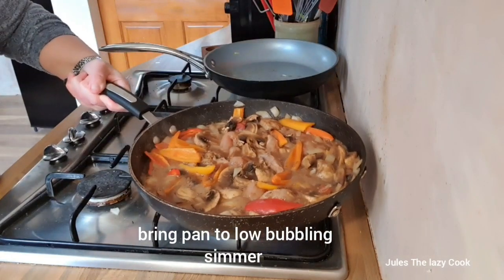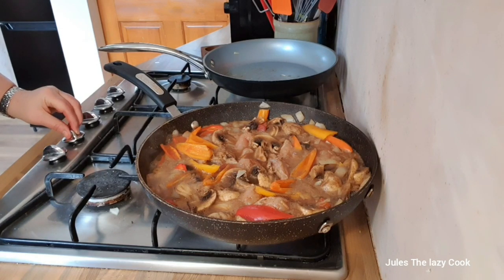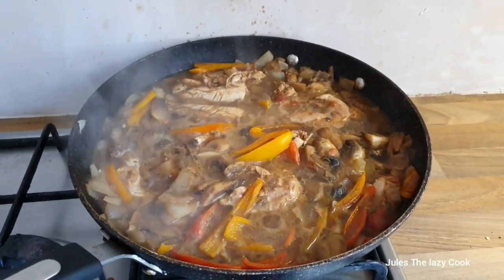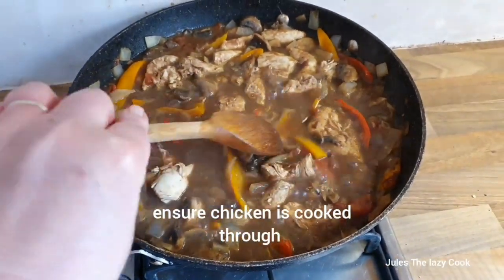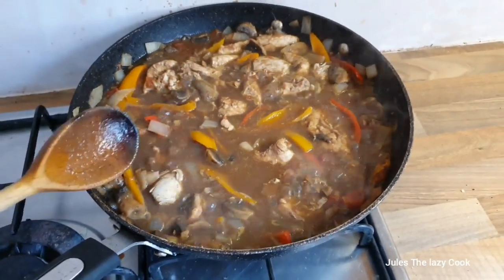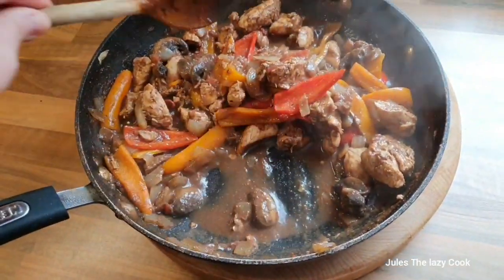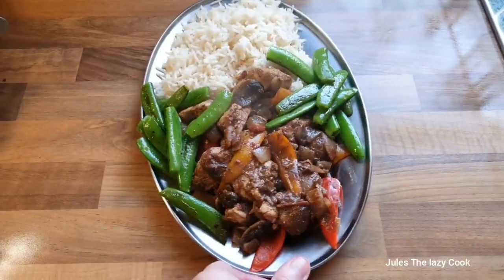and then add it to the pan. What you want to do now is bring it to a low simmer, so you've got little bubbles forming. The trick here is to get the chicken cooked, so make sure the chicken is cooked, and once it's cooked, turn the heat up high and start reducing down the sauce, but make sure the chicken is cooked through, or like 80% there, before you start doing it. You can bring the sauce down as far as you want. As you can see, I've still got a nice thick sauce on the bottom of the pan that is covering everything in. I served mine with rice and sugar snaps.